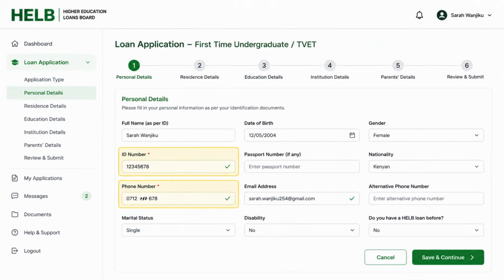It is very important to read the consent form so that you can understand the rules and regulations that are governing the scholarship and the HELB loan. This means that you are allowing the system to use your details to process your application, because they will explain to you how your information is going to be used and also the terms under which you'll be given the scholarship and the loan.